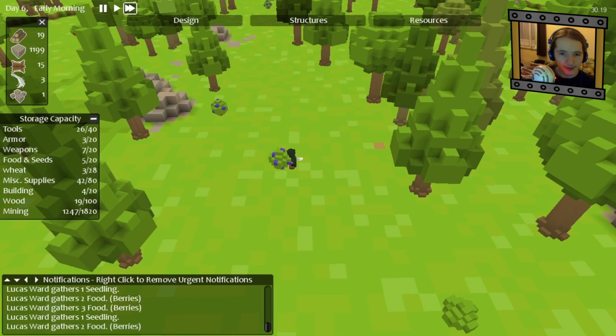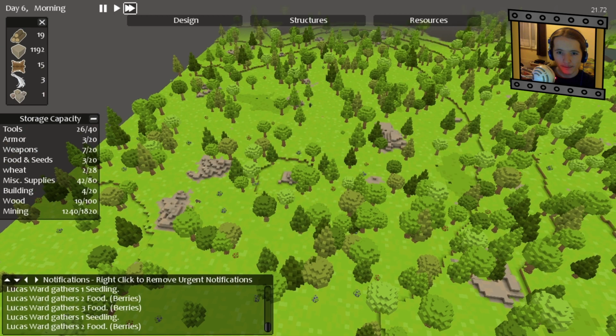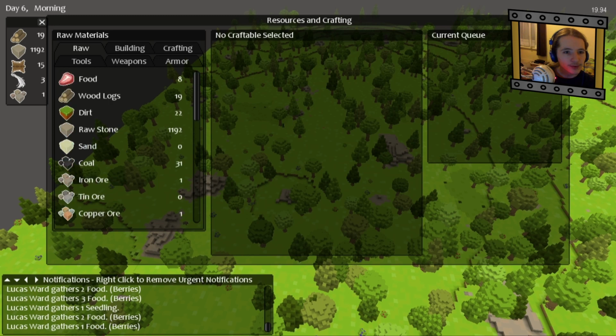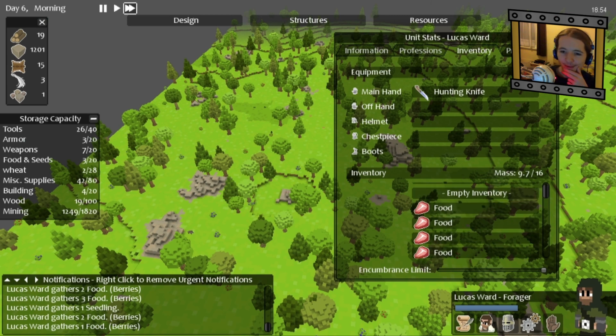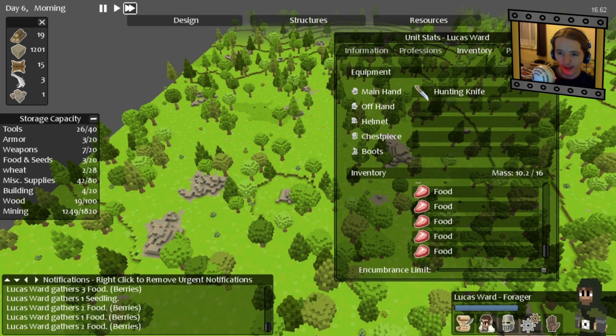Okay, Lucas is still gathering us a lot of food, and I think he is sufficiently far away from the spiders for us to not have to worry too much now. So how is our food looking? 3 out of 20. And if I go to resources raw food is at 8. We have 8 people, and they eat more than 1 food per day, so we need to keep that up, ideally. A lot of food, that's good to see.